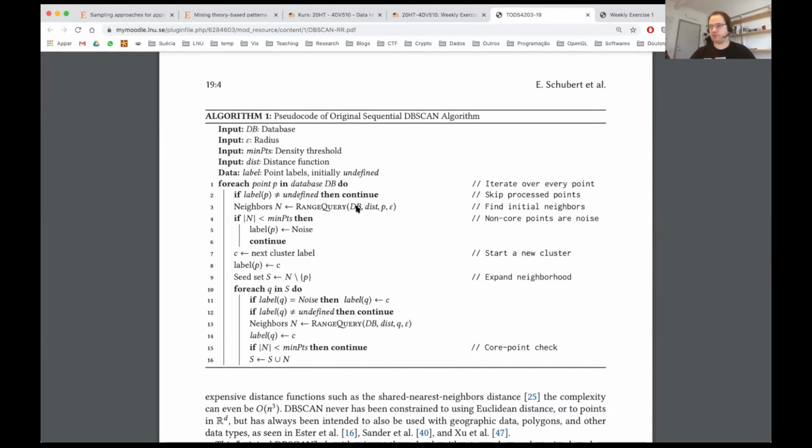And then you see range query, then DB. DB is basically just the data set. Distance is the distance function that you're going to use, usually Euclidean distance, but it could change. Then P is the actual point, the center of the neighborhood that you're querying. And then epsilon is the radius that you actually want.